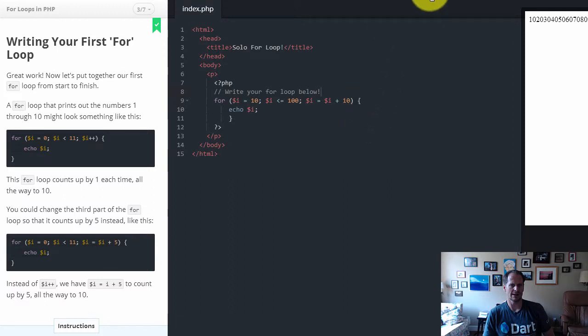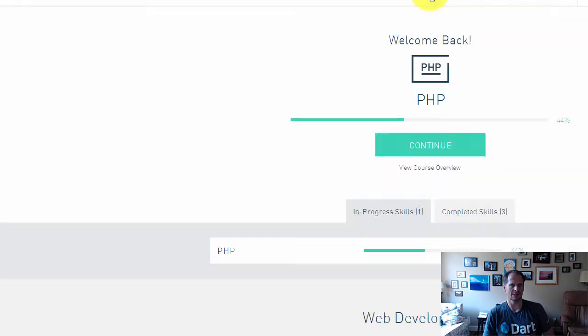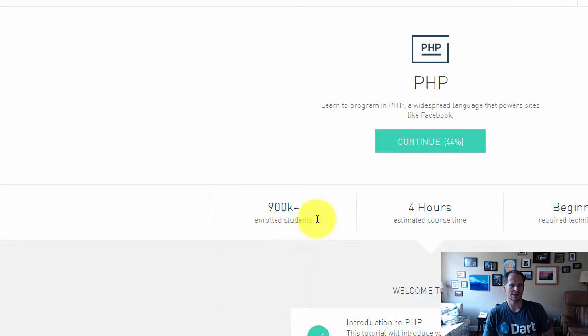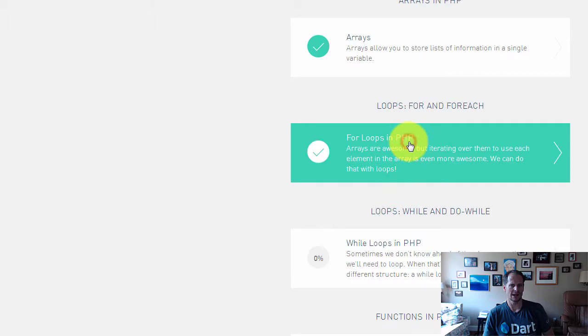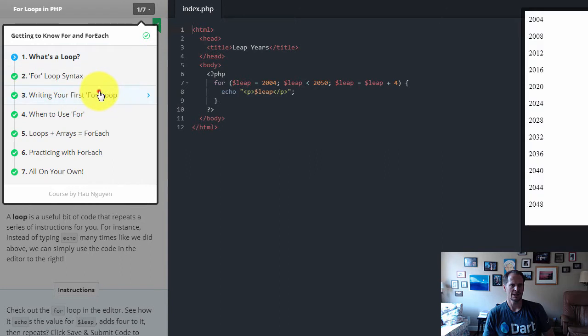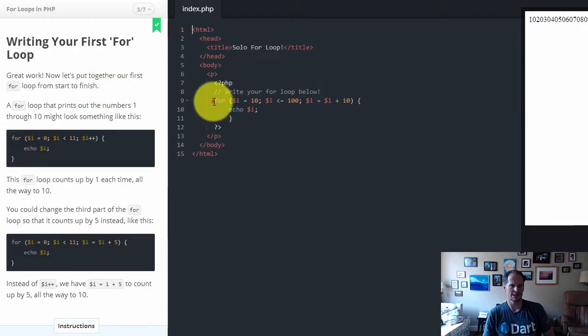So I went back to the beginning, Codecademy, and I went back into the PHP, and I went back into that area, and I went back to number 3. So basically what I was doing is I was just reloading this page, and I said, well, let me make sure that this is aligned with the tab mark. So I tabbed it over. I hit tab so it was aligned with these little tab marks, and I then submitted, and everything was okay. And so I know that's kind of funky, but you know, that's programming.